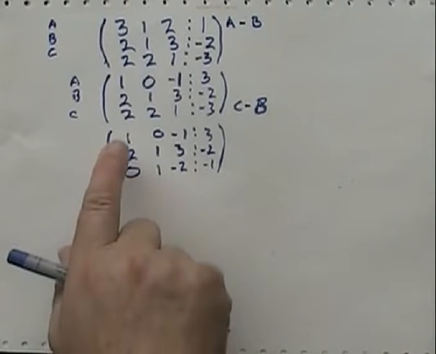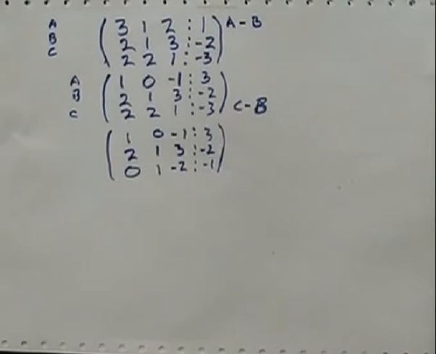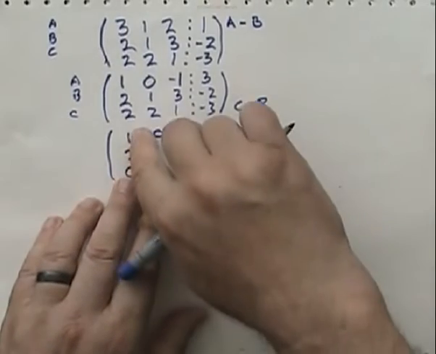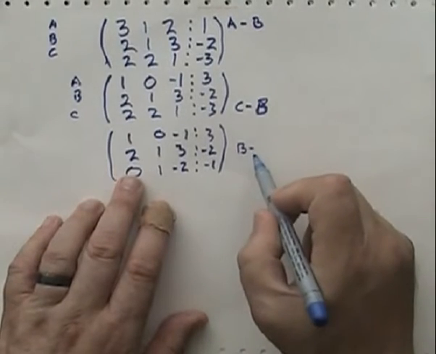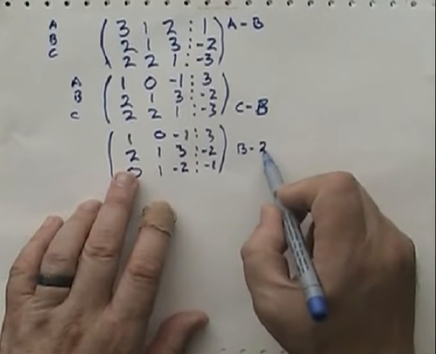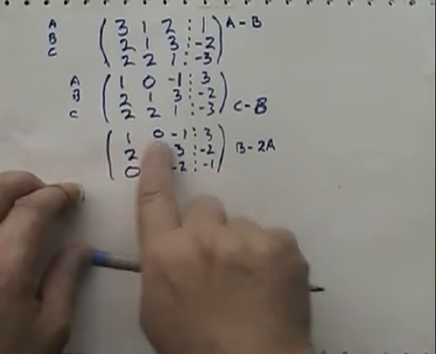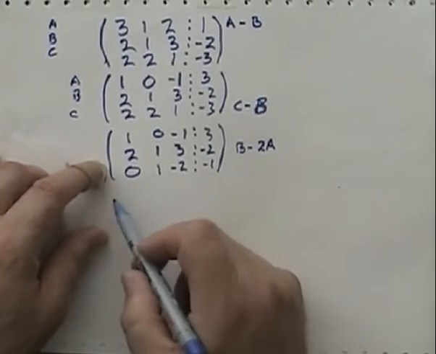Okay, so now I've got a 1 here. That's nice. I've got a 0 here. I'd like to get a 0 here. How could I do that? Well, I'm going to go row B. I see there's a 1 here. I'm going to subtract this row from this twice: B minus 2 times row A. I can do this as 2 separate steps, or I can just multiply that by 2, but it gets ugly. So let's do this again.